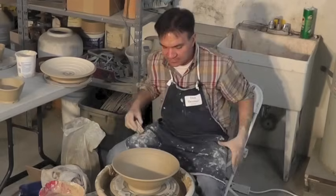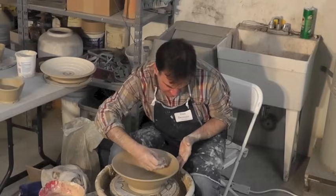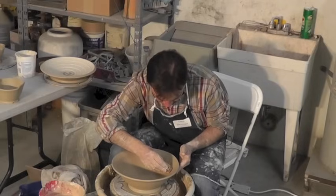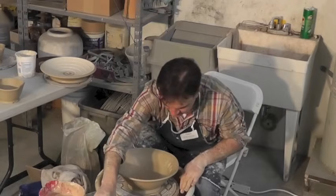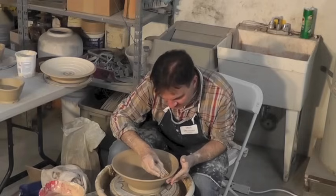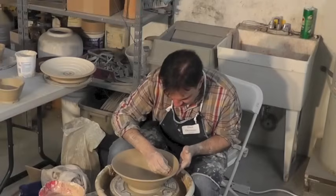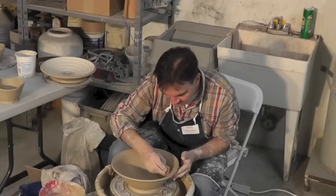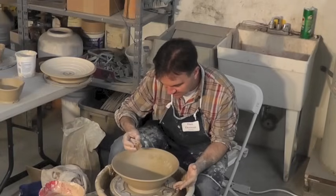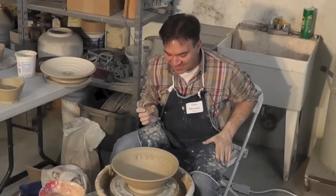Okay. Clay is just a little wet, so I'm going to keep stamping this. So already I like that pattern. That's kind of fun. Keep them nice and tight together. Go around using your line as a guide. It doesn't take as long as you think it's going to take, but there is a patience factor involved with this.